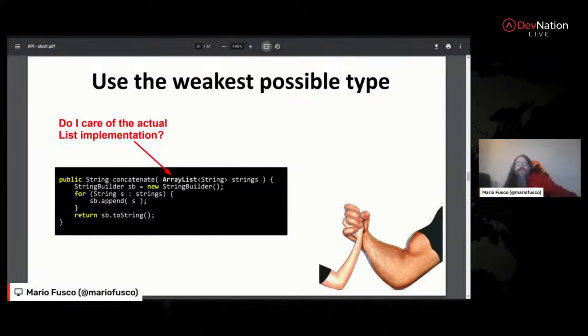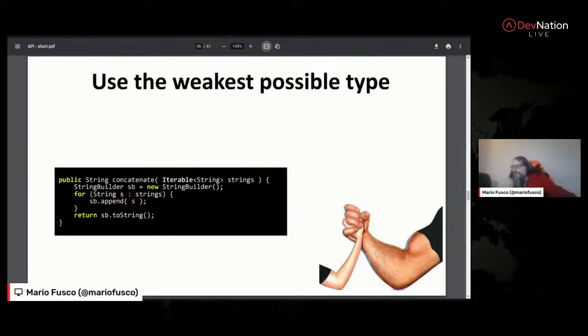But in reality, in my method, do I really care if it's an ArrayList or a LinkedList or another kind of list? I don't. So I can generalize by transforming this into a List. And I also don't care about the order of the items here. So the List could become a Collection. And I also don't care about the size of this collection. So the Collection could become an Iterable.